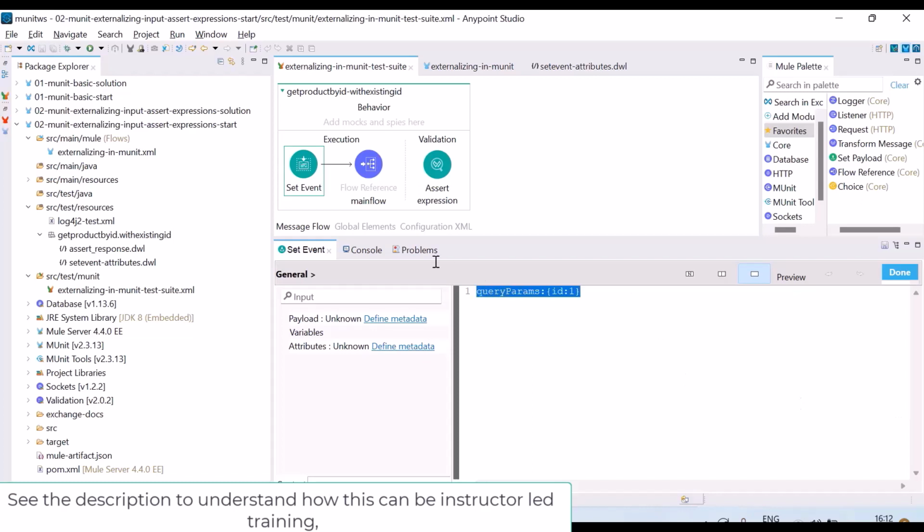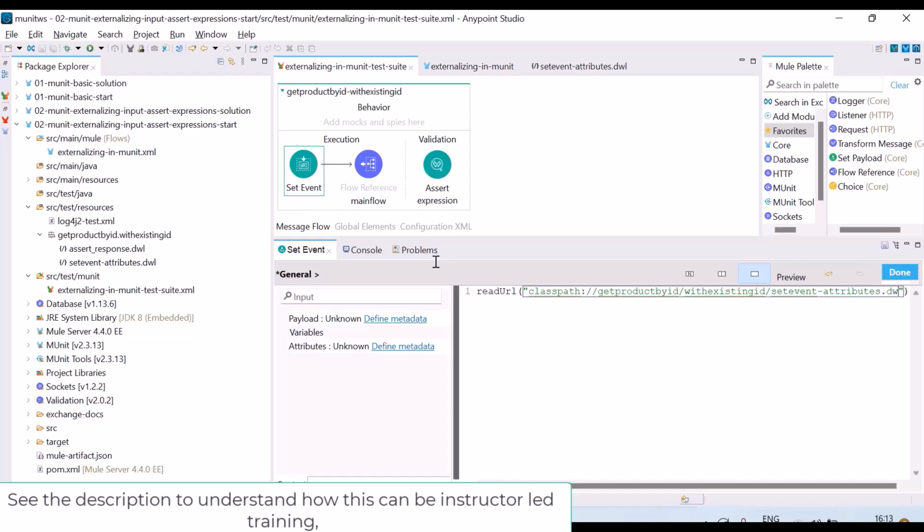Instead of hard coding, I will use a function, readUrl, and here I'll pass classpath, slash, folder name get product by ID, slash, with existing ID, slash, set event dash attributes dot DWL.